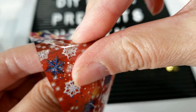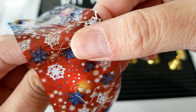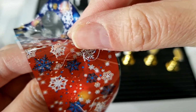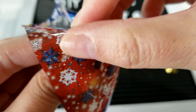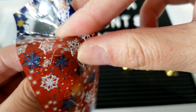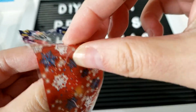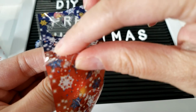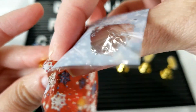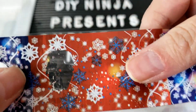And I find pressing down the center, pressing down the middle first and then pushing outwards towards the sides really does make it super flat without any wrinkles, because if you have wrinkles, those are going to be gaps in your image. So try to keep it as flat as possible. And I do rub a little bit extra and press extra, which I cut out because it will just make the video too long. But yeah, you get the gist. Rub until you feel it's ready.